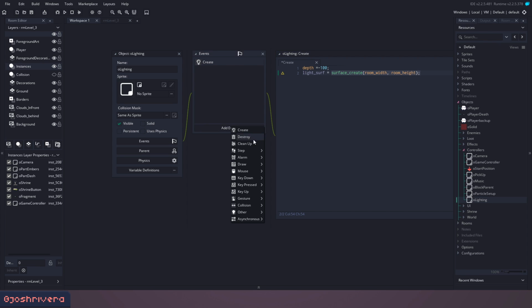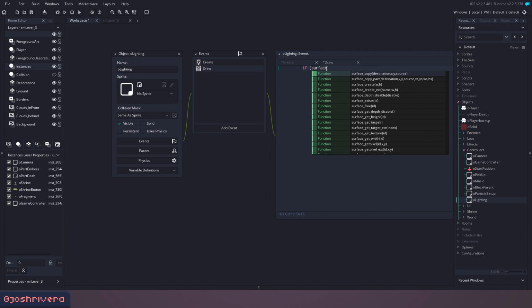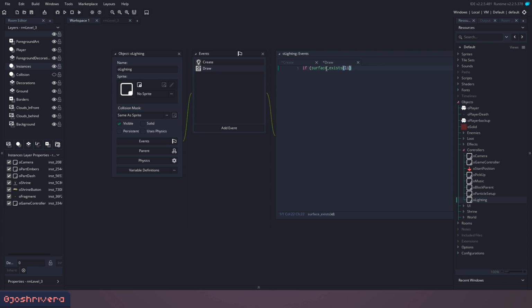So we're going to be working next in the draw event, and we're going to add just some code here for error handling. And what we want to do is, before we do anything, we want to make sure that this surface exists. We want to make sure that we've created the surface, which occurs here. This is where we've created it, and we want to make sure that it exists, that it hasn't been destroyed or anything before moving forward with the next couple of pieces of code.